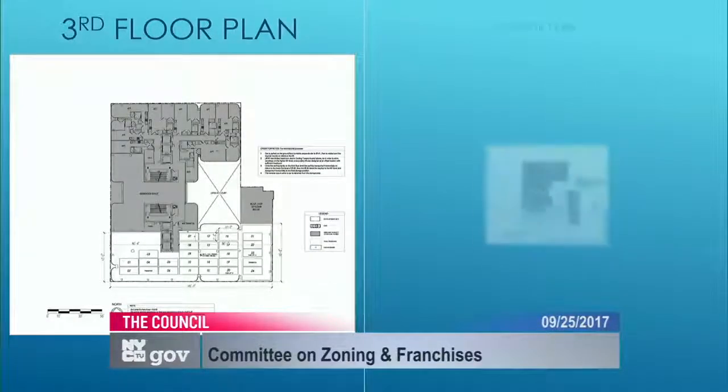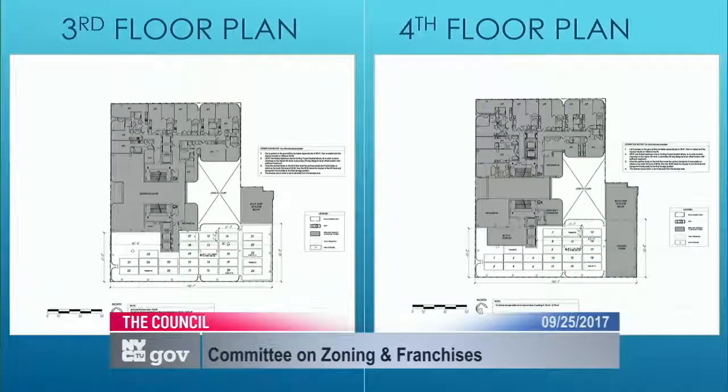The reason that the parking is on the third and fourth level as opposed to the ground level or the basement is because there was a desire to have retail continuity at the ground level. And there's a unique situation here where there's a full-size gymnasium in the basement or subgrade here that is actually utilized by the next door nonprofit building, which forced the parking to be up above grade. But it's screened adequately, matches the rest of the facade of the residential building.